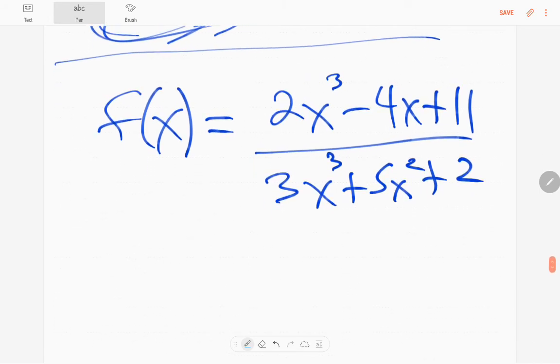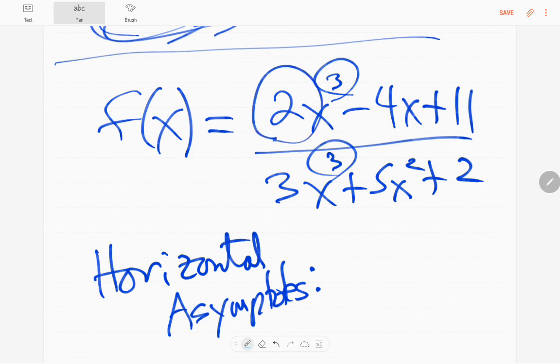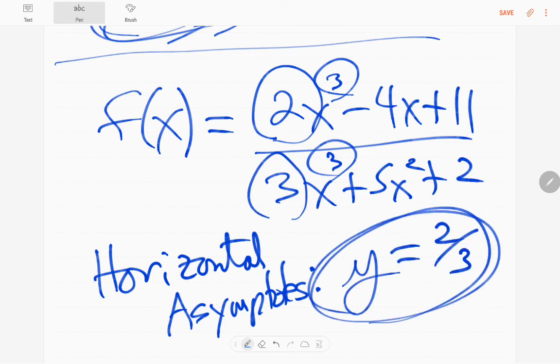Consider this rational function. If I had said find the horizontal asymptotes, that's where you look at the degrees of the top and the bottom. Well, notice the degree here is 3, the degree there is 3. If the degrees are the same, you just take the leading coefficient of the top divided by the leading coefficient of the bottom and set it equal to y. Y equals 2/3 would be your horizontal asymptote in that case. So I wanted to do the third case where the 2 degrees are the same, just in kind of a made-up example. Well, that's enough for this video.